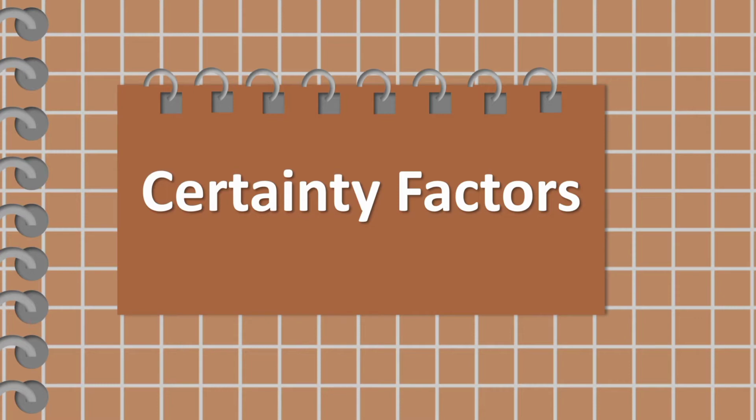First, let us define what is the meaning of certainty and factors. Certainty is a fact that is undeniably true or an event that will undoubtedly occur, or in Tagalog, katiyakan. Factors, a number or quantity that produces a given number or expression when multiplied by another. In Tagalog, mga kadahilanan.